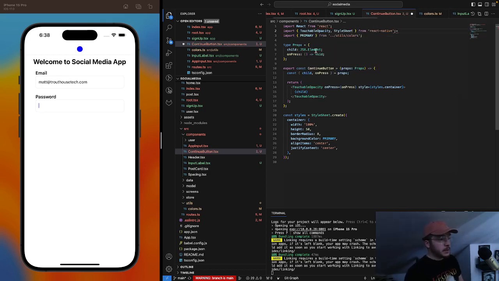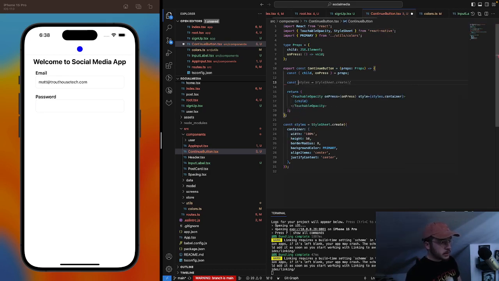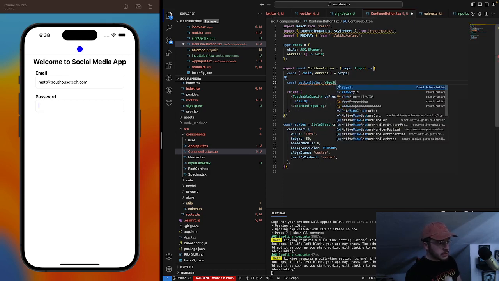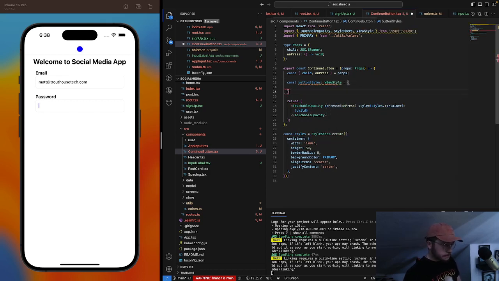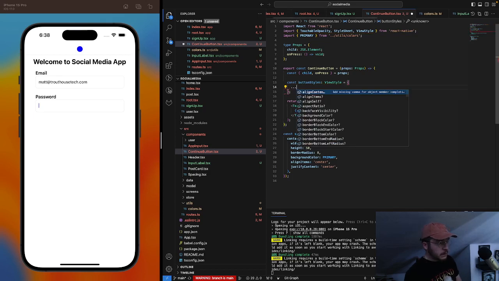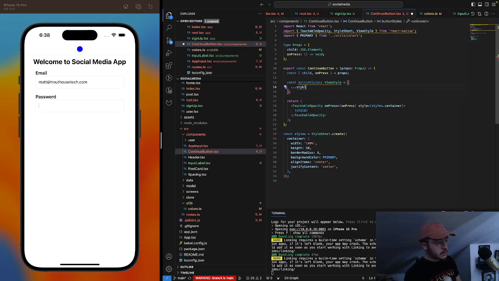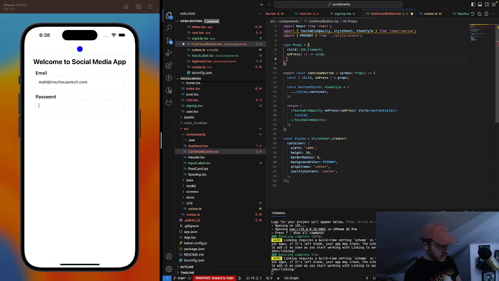Oh, I lied. So what we want to do here, though, is same as before. Const button styles, view style, styles.container. And then sometimes we want to pass custom button styles, view style.